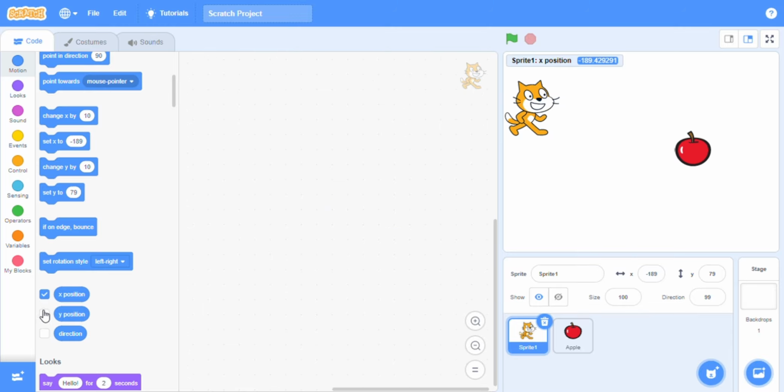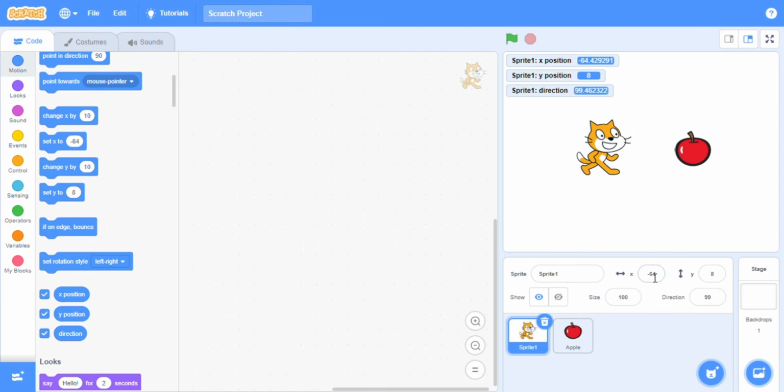Then you have x, y, and direction. Like I said, what they're displaying on the screen is just these numbers, but in a more scientific one, like exact coordinates. These ones are just the mini formula to show you the main number, but this one shows you the exact pinpoint location. Like, let me move the sprite. Normally you just see minus 64, but this is the full exact version, with the 8. This one doesn't have the full.